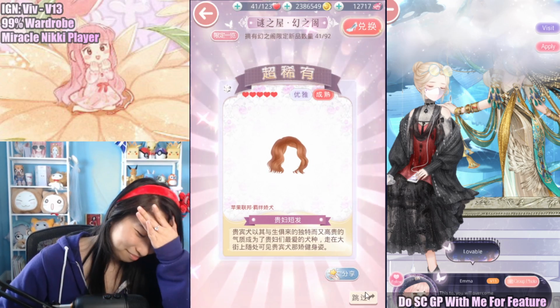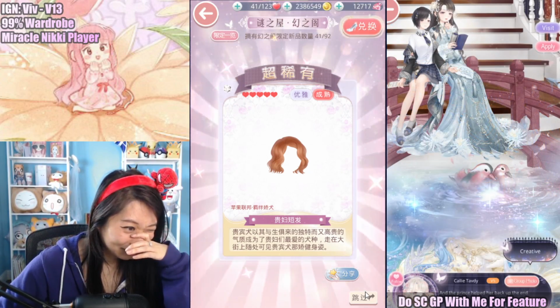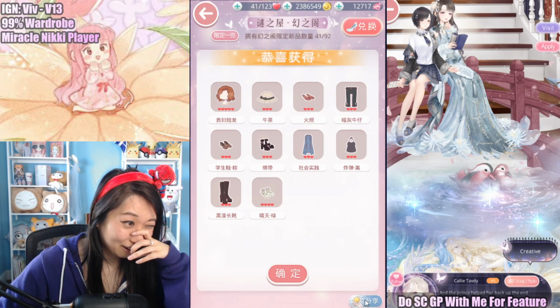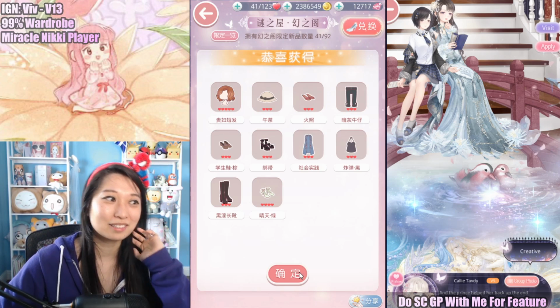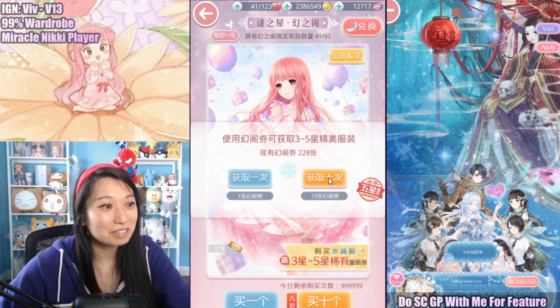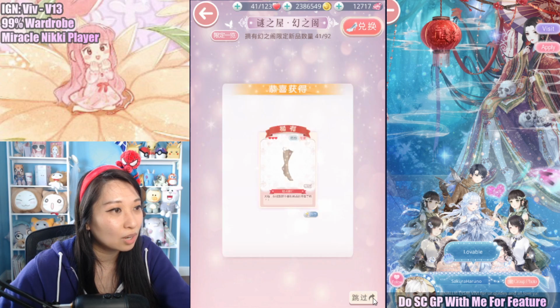Tender puppy here. Okay, the duplicate, not what I was expecting, but you know, at least we know that the old lucky bag suits do exist in here. Let's do another big daddy draw 10 pull, and let's see what fresh new item I get.